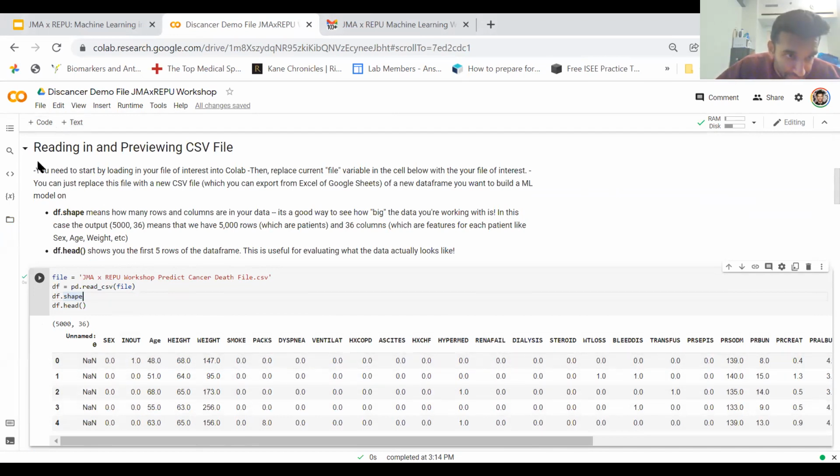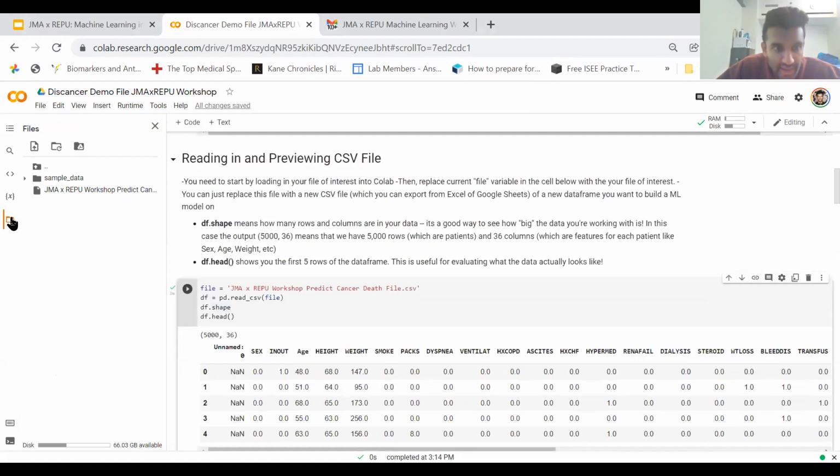The way you do that is if you go to the very left-hand side, you'll see something that says Files. Click on this Files option, and this whole menu will appear. I'm going to give everyone another 10 seconds to do this. Once you make a copy of the Codelab file, you'll be able to edit it and upload files. So click on Files on the left-hand side and open up this window tab. It will probably just say sample data. You won't have any file actually loaded in. I'm going to give everyone 10 seconds to do that and click on Files.